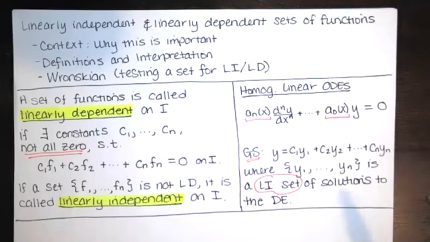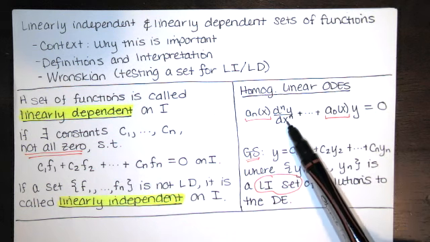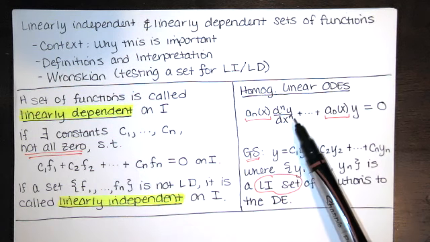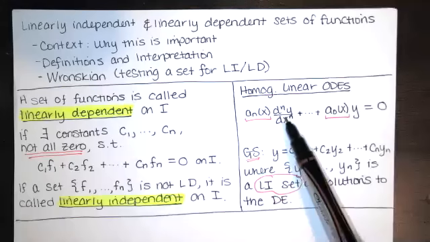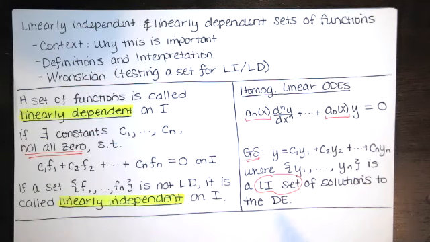And it's not just a set of functions, it's a linearly independent set of solutions to this differential equation. So it's really important that we're able to tell the difference between linearly independent sets of functions and linearly dependent sets of functions. So that's why this is important. And again, just for emphasis, if this is an nth order equation, there are n solutions here. So if this is a fifth order equation, I'd have 5 linearly independent solutions, y sub 1, y sub 2, y sub 3, y sub 4, and y sub 5. And if this was a third order equation, I'd have 3 solutions, y sub 1, y sub 2, and y sub 3, all linearly independent from each other. If we multiply those by constants and add them together, that gives us the general solution.